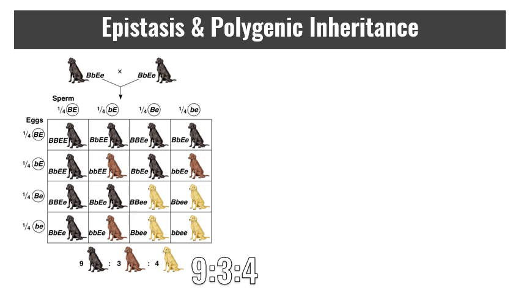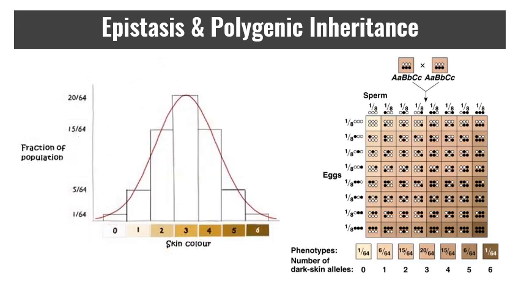Sometimes we have more than 2 genes controlling the expression of a single trait. In epistasis, you can have one gene that masks another. So in this example, we have the pigment gene and we have the color gene. So if you don't produce any pigment, it doesn't matter what color the fur would have been, it is epistatically inhibited. So in this case, instead of having a 9:3:3:1, we have a 9:3:4. Because so long as there are 2 little e's in this example, there will be no pigment and you'll produce a golden lab.